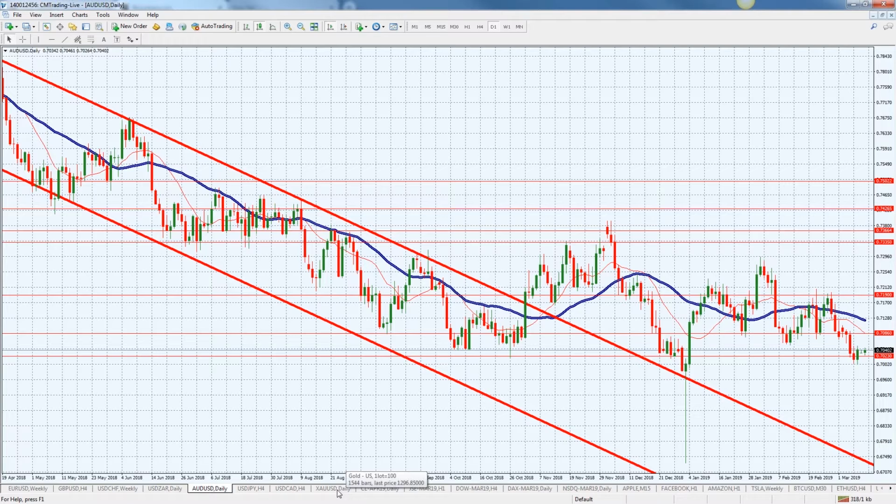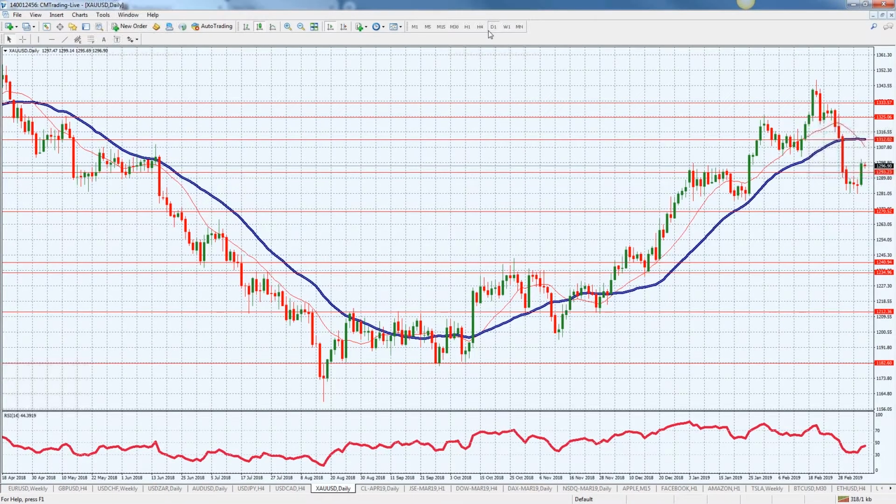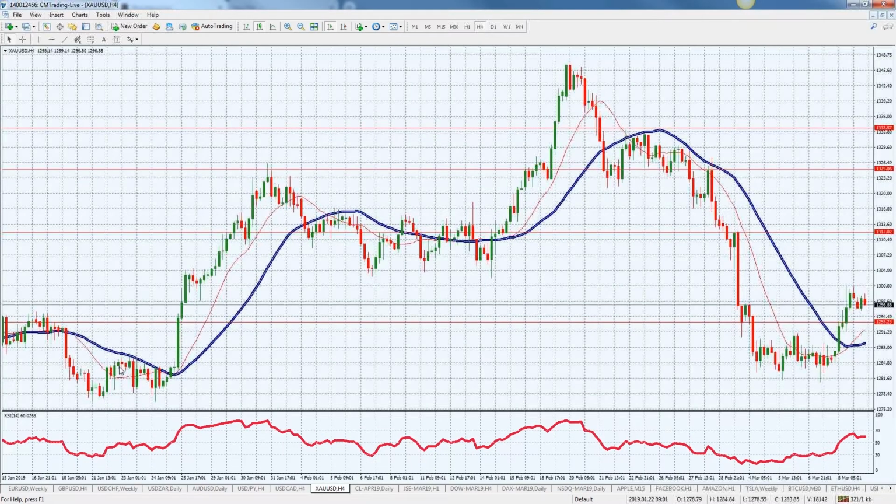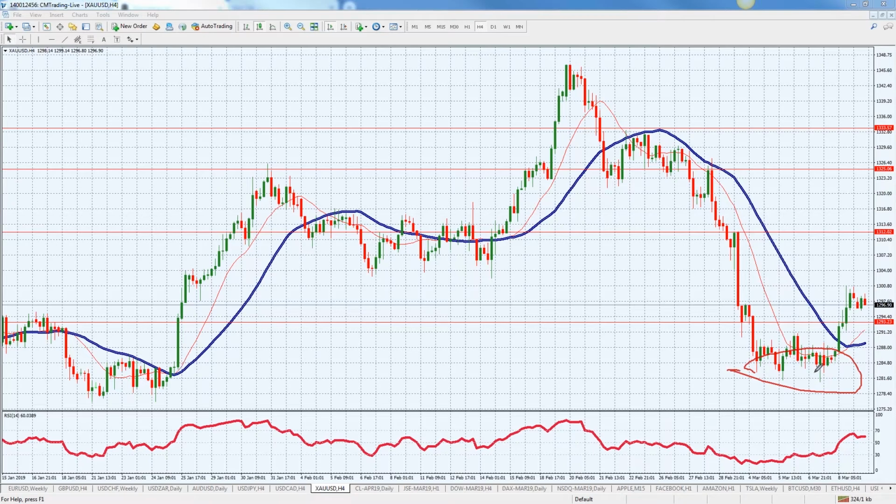Looking at gold, now this is what I was talking about. We're trading right now at 1296. We consolidated here for quite some time. This gave us ample opportunity to buy this, as low as 1281. We're trading at 1296 after capitulating to 1299 on Friday. Now this is very normal. When the Dow Jones sells off, gold actually rallies. And that's exactly what happened. Looking at oil, really nothing to write home about.